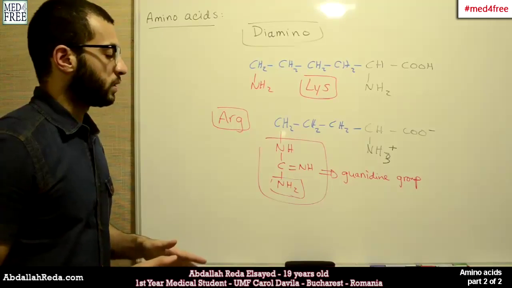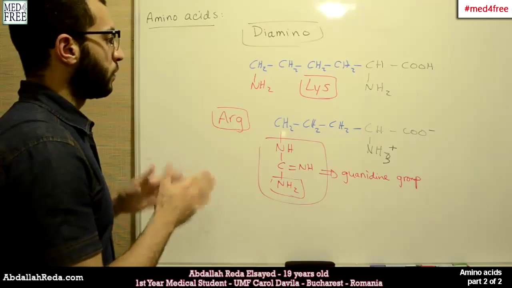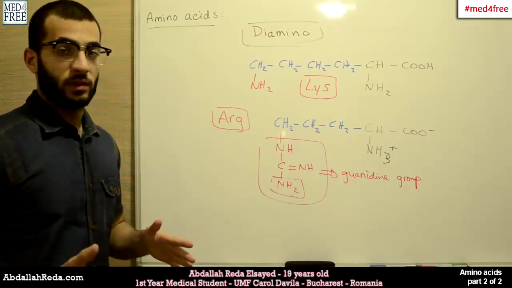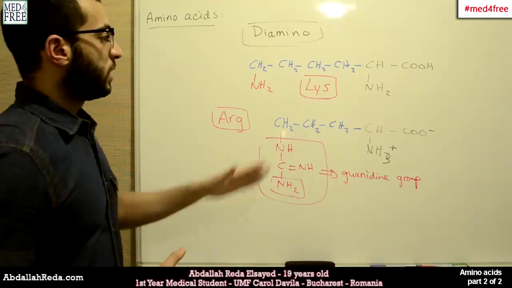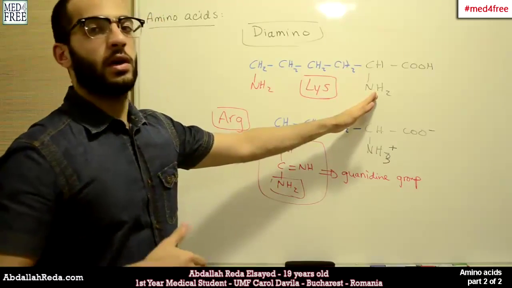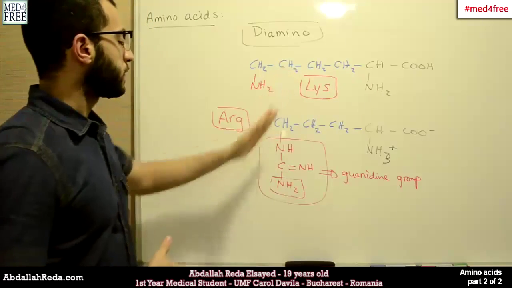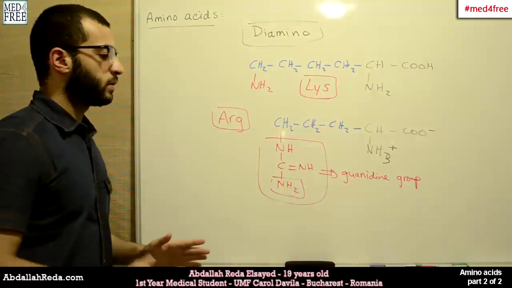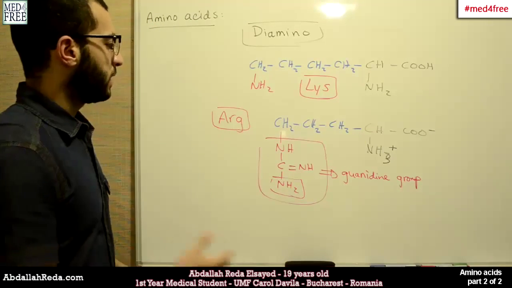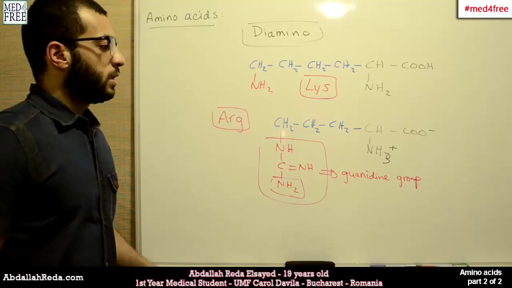So this is it for today. I hope amino acids were clear. You just have to write them down, memorize them if you need to, and begin with the basic structure and start adding up more carbons and learn the names, practice a few times. It will be easy.